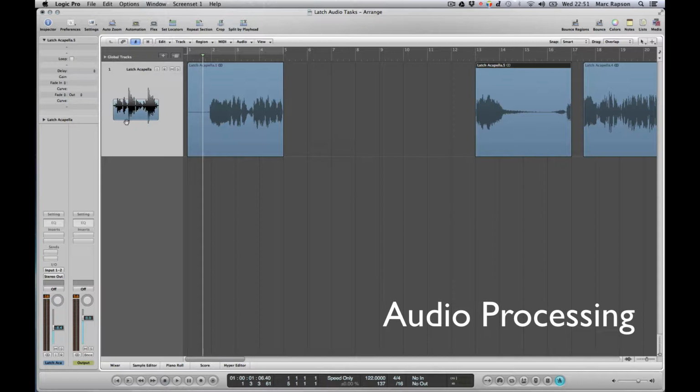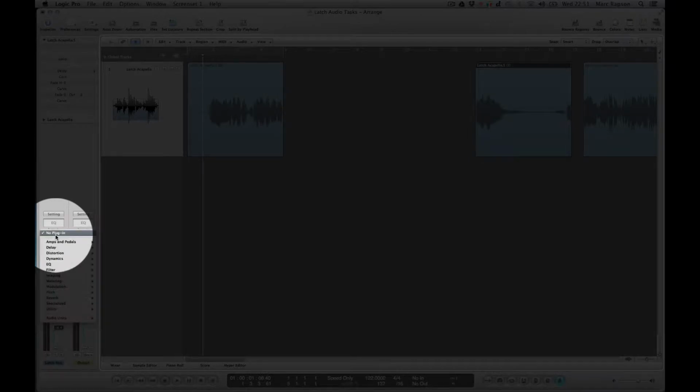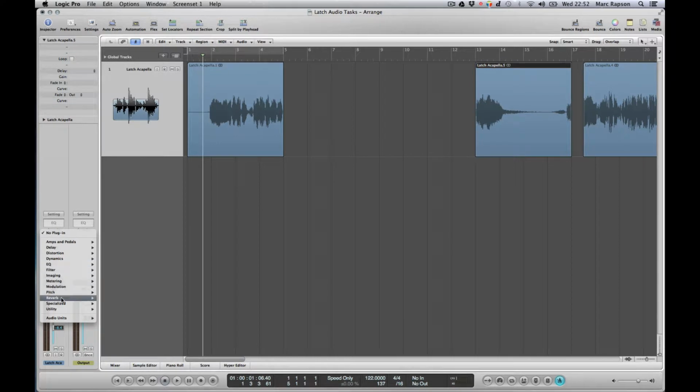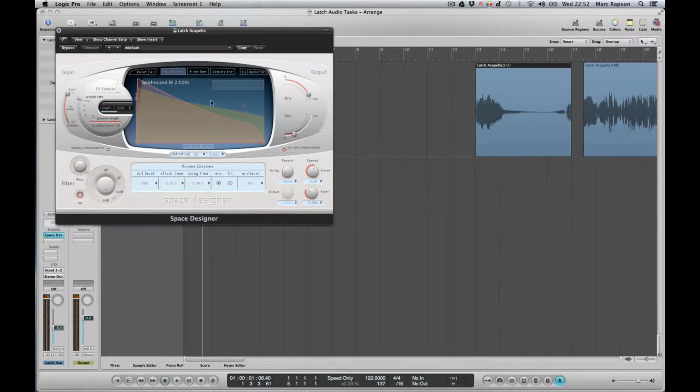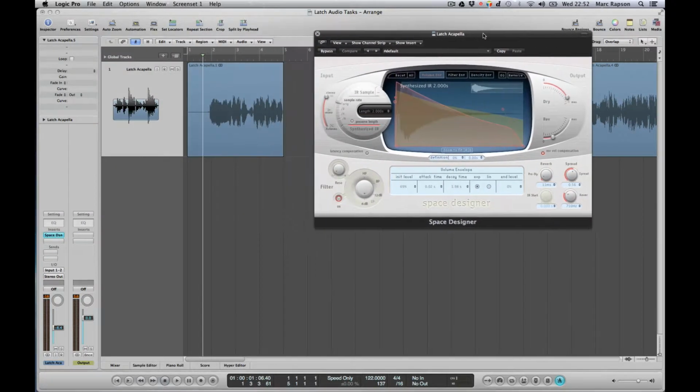highlighted here, then the channel strip for it is what's in the bottom left. So you could be processing it by using one of the insert effects. Just click the mouse and it'll open up all different types. The easiest one, I guess, is to put a reverb on it. That acapella does already have some kind of effects on it, but you could go and add some more. So reverb, Space Designer is the nice one, and that opens something straight away.